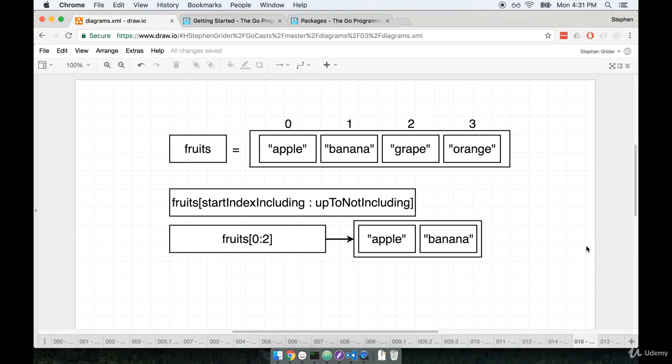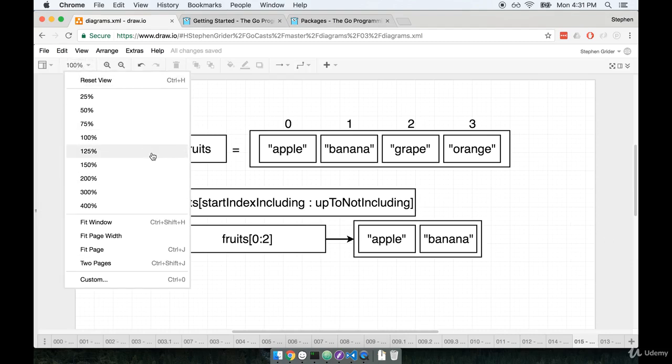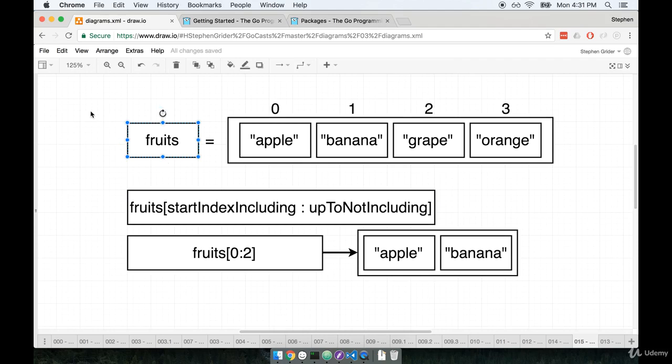Okay, so right here we go, and let's zoom in on this one too. Again, let's imagine that we have a slice of fruits and that there's 4 elements inside of it. We can use this fancy little syntax right here where we specify a range inside the slice. The way this works is we still put on the square braces, and then we list out the starting index, a colon, and then an ending index. It can be used to select a range within an existing slice. So for example, if we wrote out fruits 0:2, that would select everything from apple to banana.